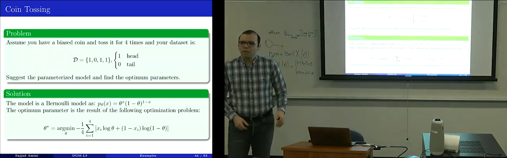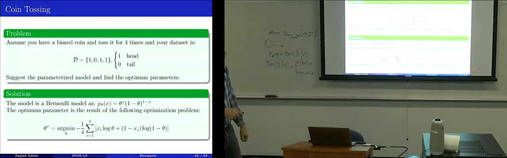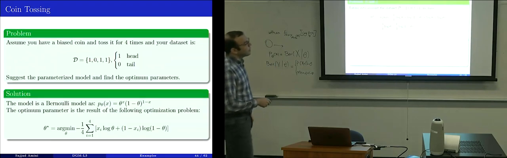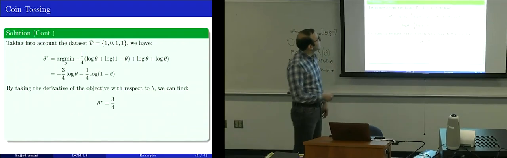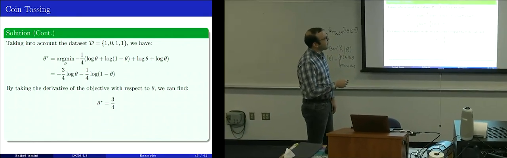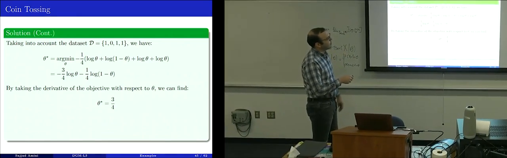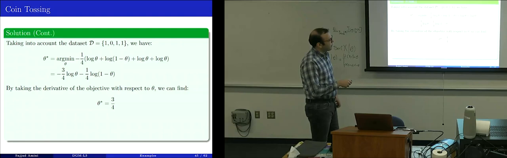So I should minimize this term with respect to theta. And because this data set is very simple, you can easily do it via gradient. You can take the gradient, put it equal to 0, and then find the optimum parameters.